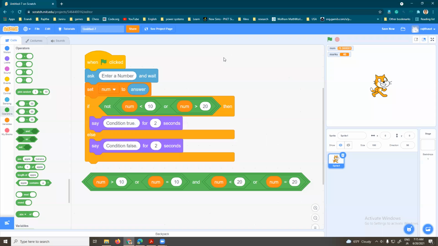Yeah, we can use two if conditions, but usually you don't do it because it will make your code larger and less readable. This one is more readable. You can use two if conditions to check two conditions.